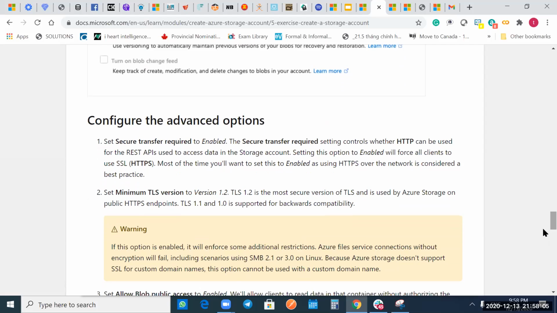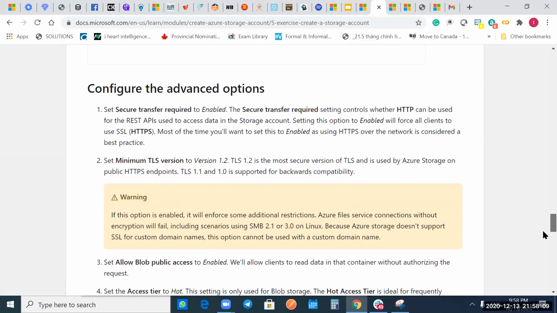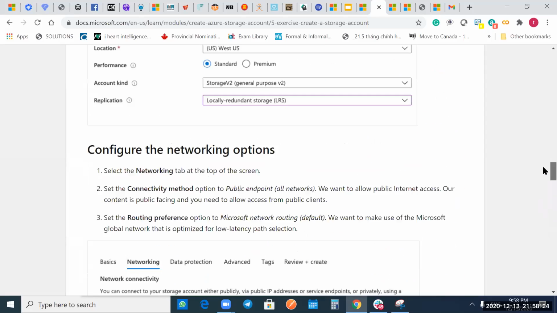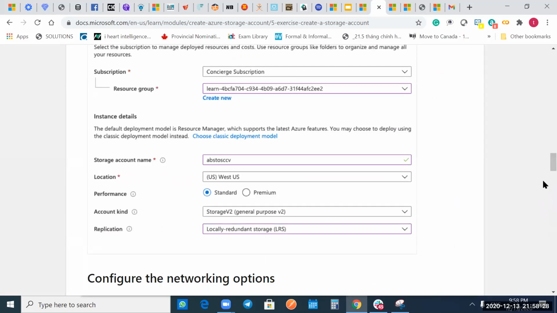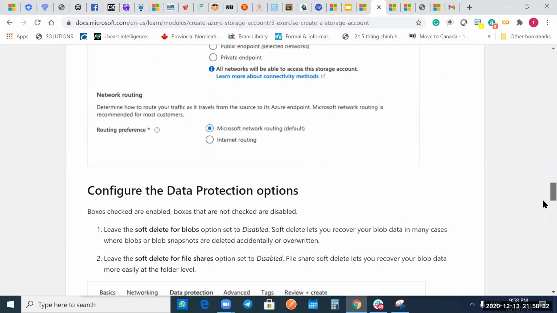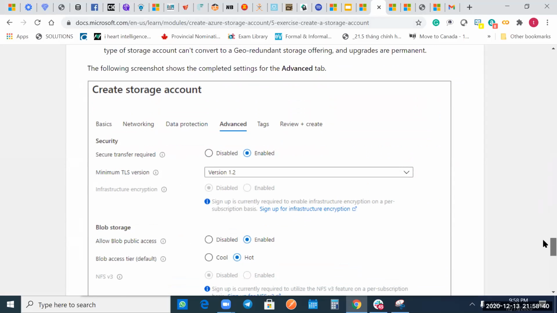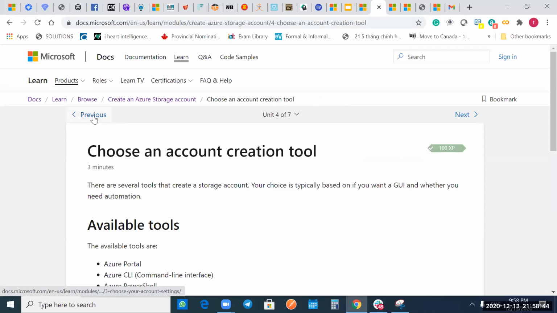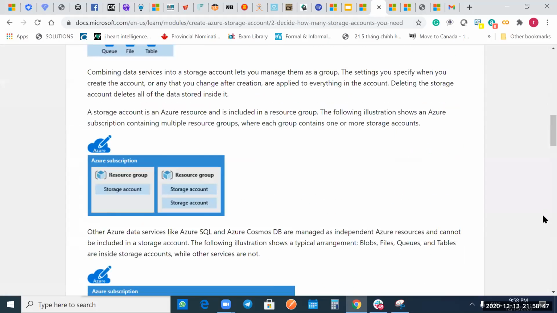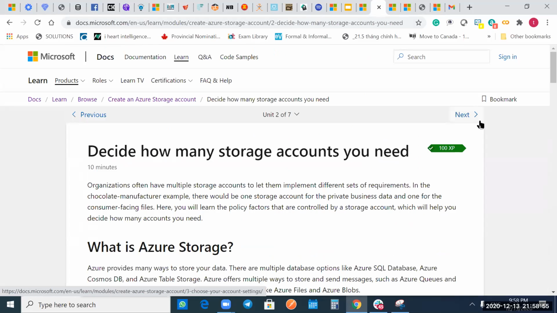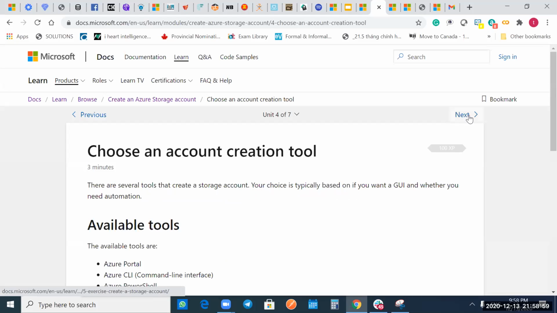Okay, and here we have advanced options like secure transfer and minimum TLS version to support the transfer. You can go through this in the next 2 weeks while we don't have class. But pay more attention to the different details that I mentioned, like strategies to use blob storage, such as data diversity and cost sensitivity. Simulate your strategy in your mind to prepare for the scenario questions on this.